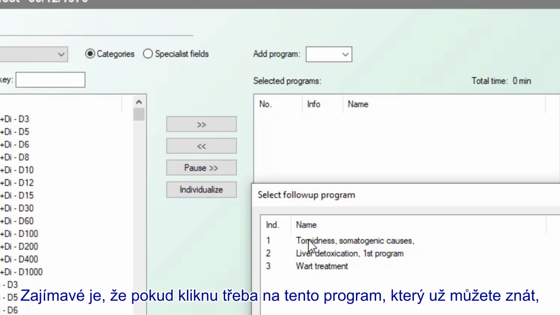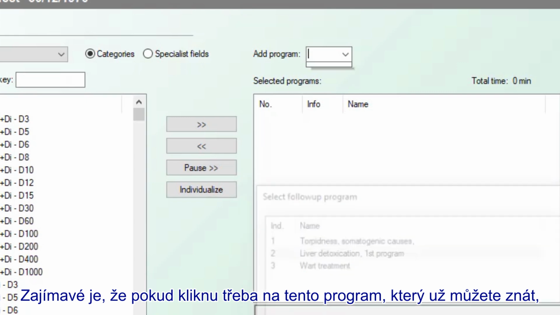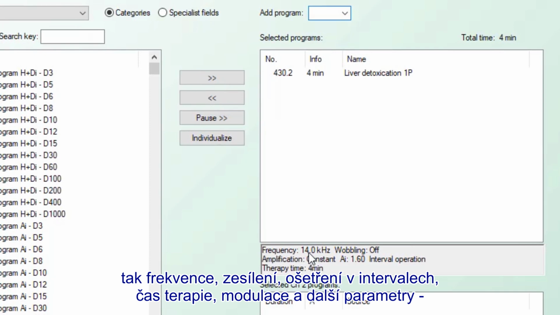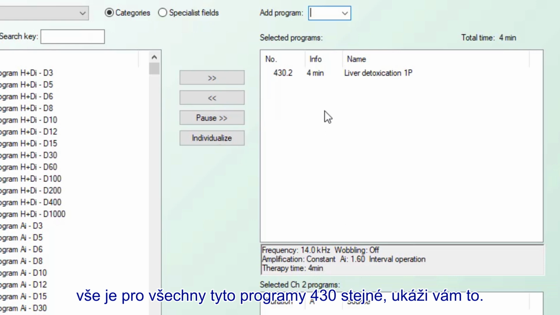Interestingly, if I click this, something you might not know, but the frequency, the amplification and the interval operation and the therapy time and the wobbling and other parameters are all the same for all the 430s, and I can show you that here if I put the other ones in.